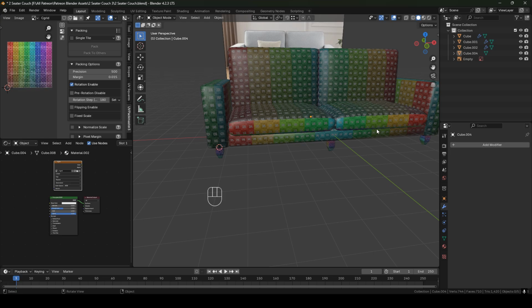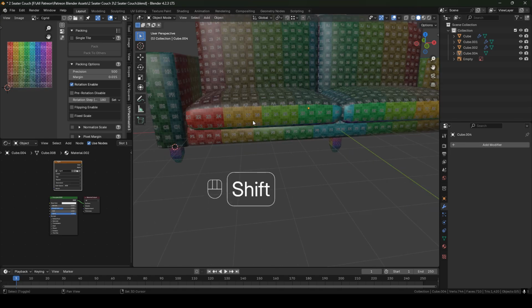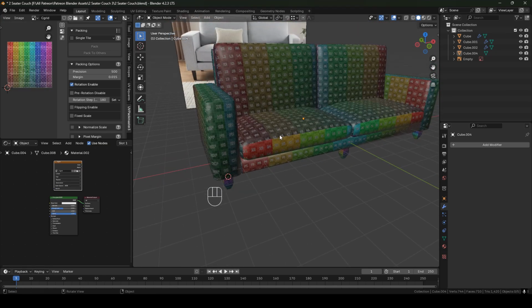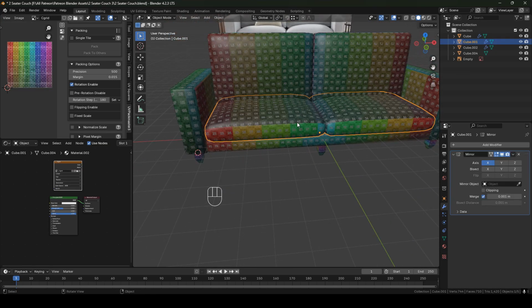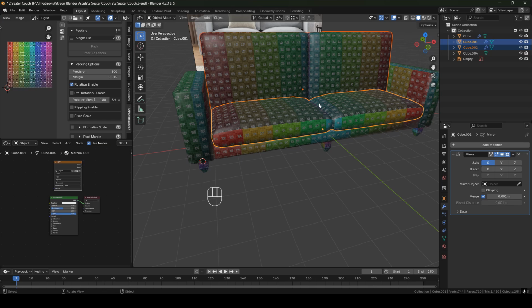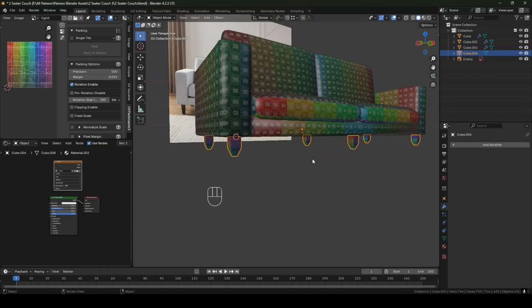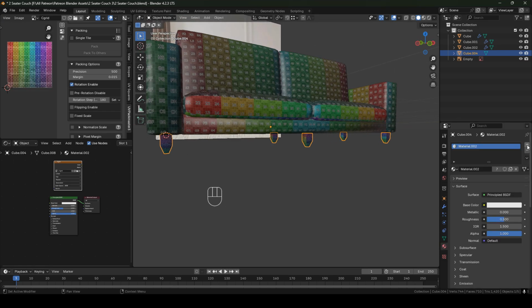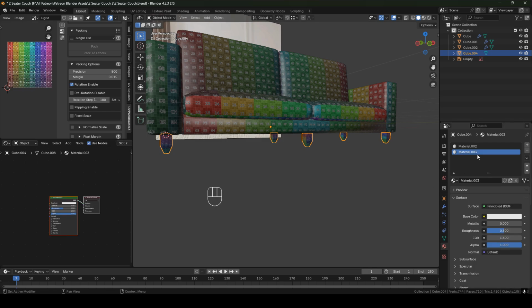Now, to apply different materials onto the couch, so this is going to be a leather couch. We can either add everything together, or add everything together and apply the material on, which is what I would prefer to do. So I'm going to select these feet. They're going to be wood, so we're going to go to our material, click the plus, click new, and we'll call this wood feet.